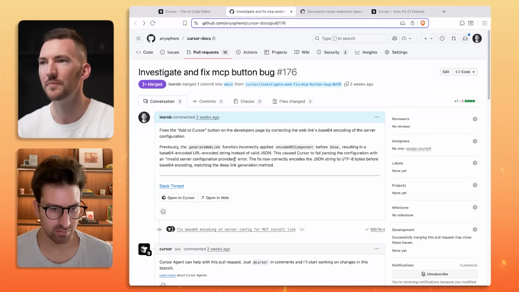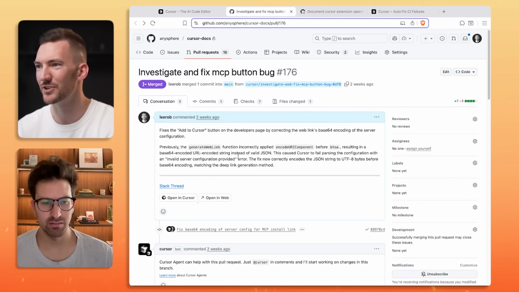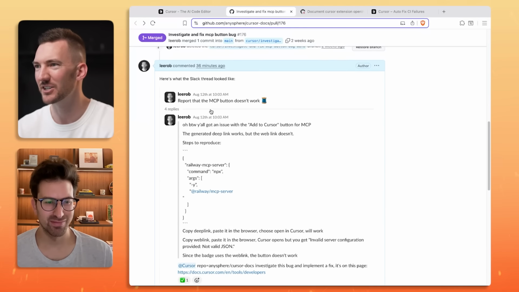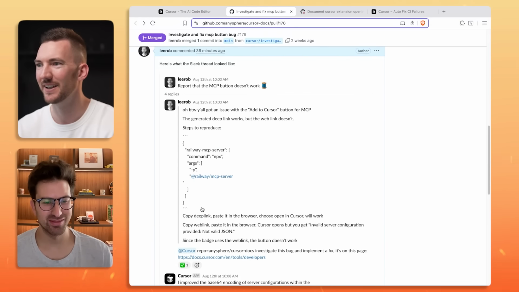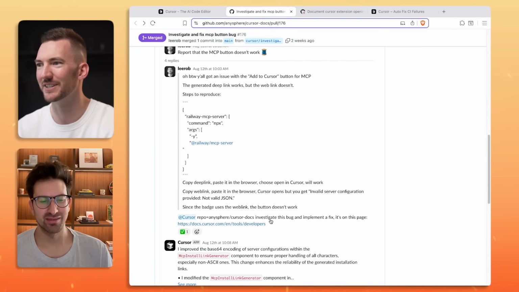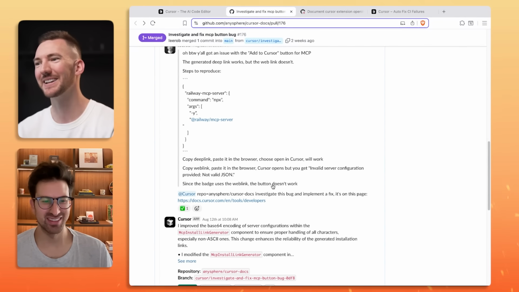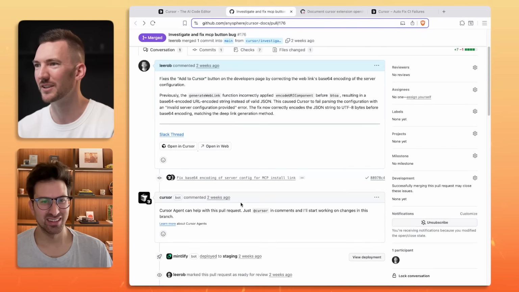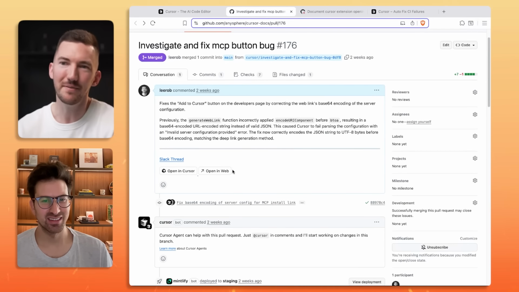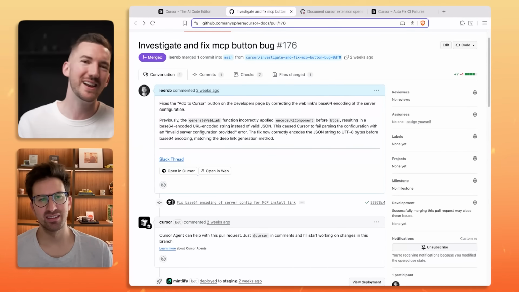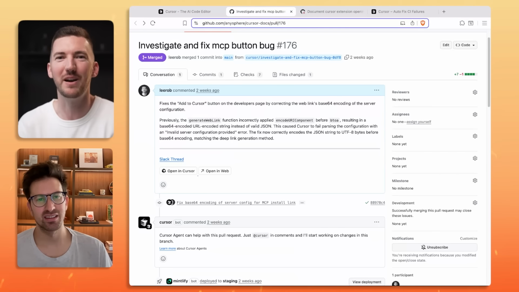And another thing I wanted to show is another example of where I used an agent to kick off a PR, and I included the screenshot down below. I got a report on X that this button didn't work. So I'm in Slack, and I just pasted in what they said. Then I said, @Cursor, here's the repo, investigate this bug and fix it. And it comes back and says, okay, here's the fix. I go out to the PR, I look at the code, I test it. I'm like, yeah, seems good. And it just saved me so much time. I didn't have to open up the editor. I just kicked it off from Slack on my phone.